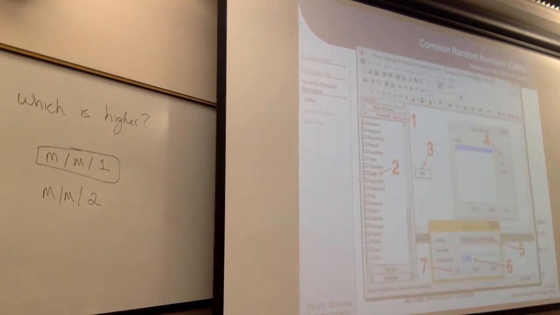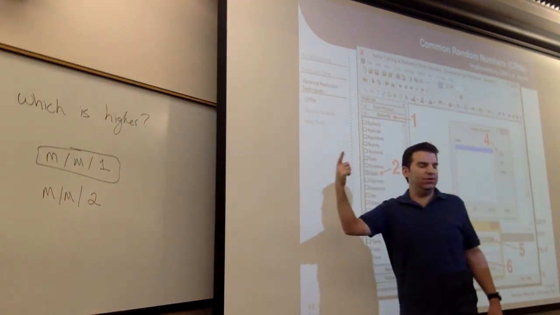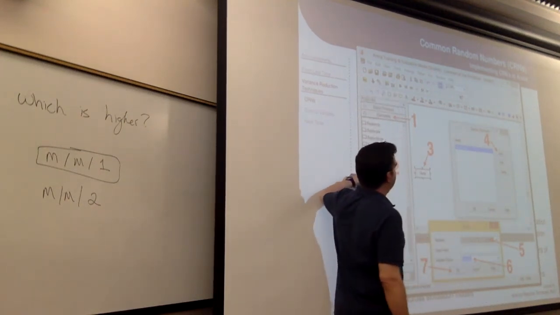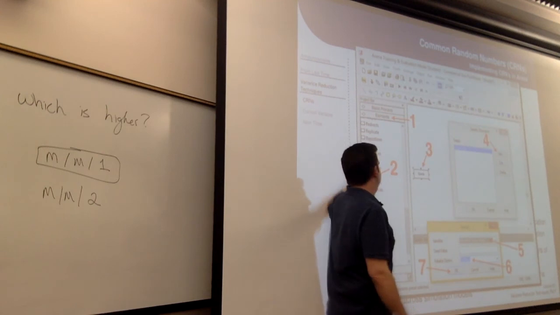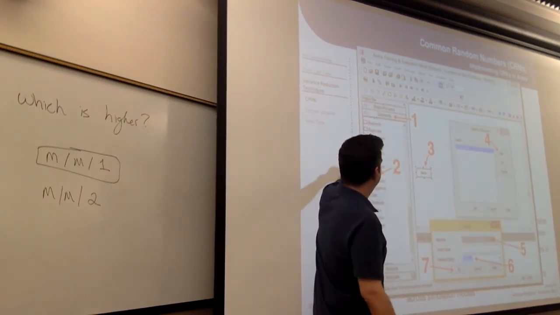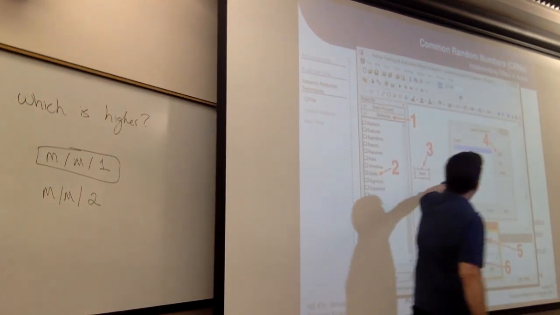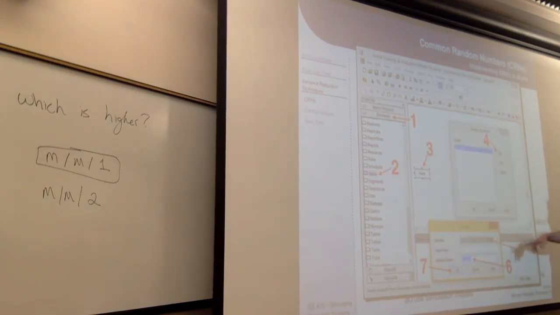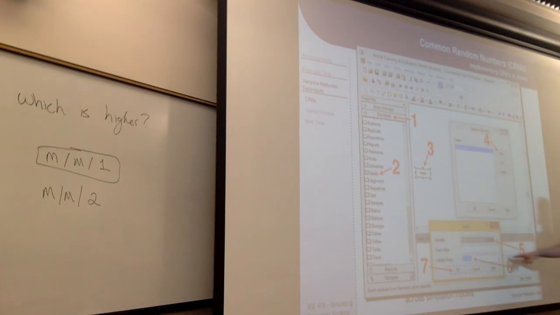If you want to use this method in ARENA, drill back into your minds to when we talked about random number generation. I said there's a seeds block inside the elements block, which you can use even if you're not using any other elements from the elements block. If you drill into that, you can add your own stream, and then you can name it, or you can use one of the standard numbers, like 10, which is the default one. You can leave the seed value blank. It doesn't matter here, but under the initialize option, there is a common option.